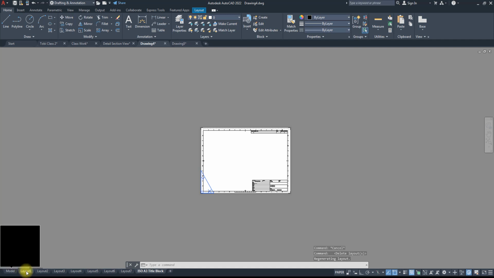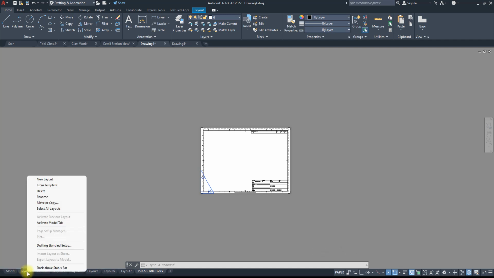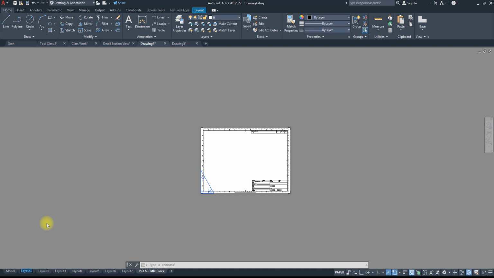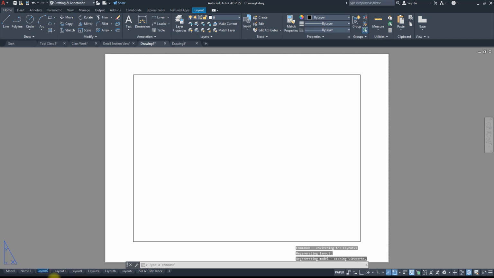You can also rename them. There are two ways. You can right click on a layout and go to rename. Most of the things are just right click. If I right click, notice this, I can call this one whatever name I want it to be. Another way is you can click on it twice. If I double click on it, it's going to go into it. I can call this name 2.